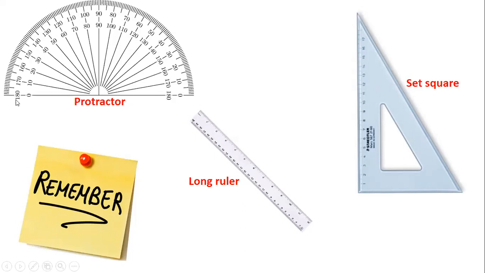If you look at this protractor, I want you to be familiar with it. You will be using it. As you can see, we have here down this line in the beginning of the protractor. This is called the 0 line. Why? Because it is the 0 of the protractor.